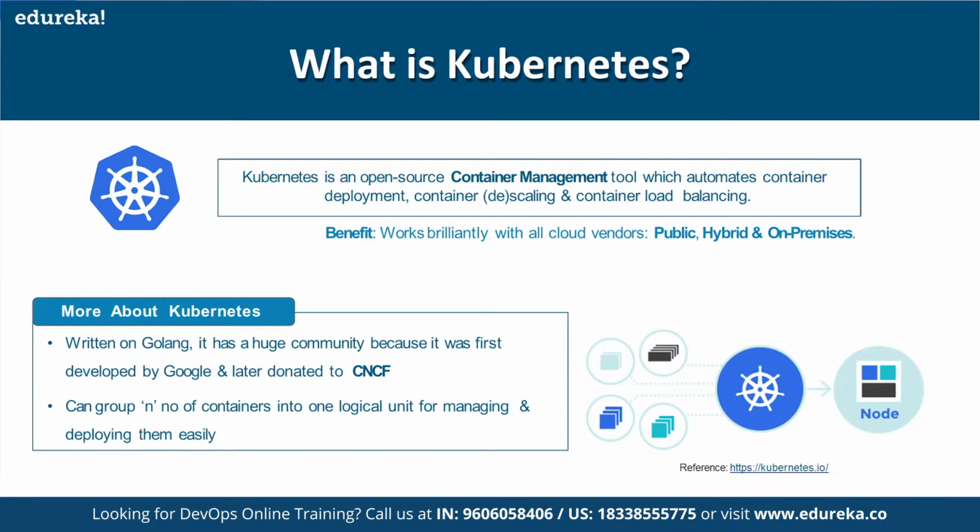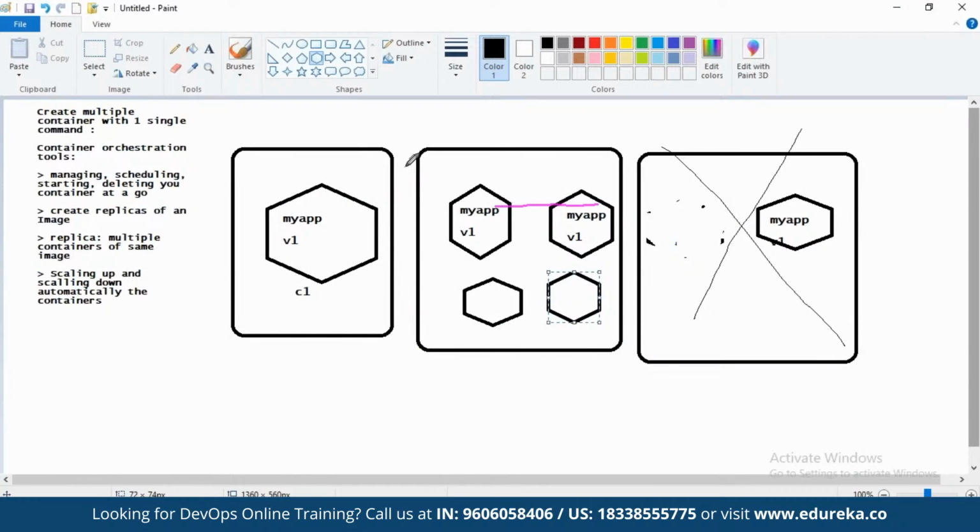As I just explained all these terms here, that is load balancing, distributing the replicas to multiple nodes that are part of your environment or your cluster. What is a cluster? A cluster is nothing but a set of servers, a set of nodes, right, in which the deployment should happen. In Kubernetes, we call these nodes minions, friends. A set of minions on which you have your container tool installed forms a Kubernetes cluster.